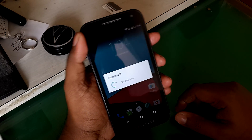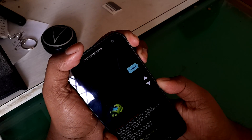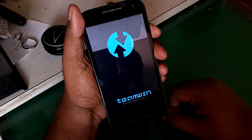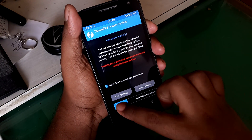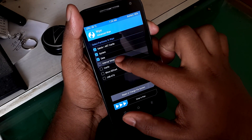To do that, shut down the phone and then press the volume down and the power button together until you come into fastboot mode. Press volume down until you see the recovery option, then press the power button to select it. Once in recovery, make sure you do an Android backup and then do a clean wipe of your internal storage.